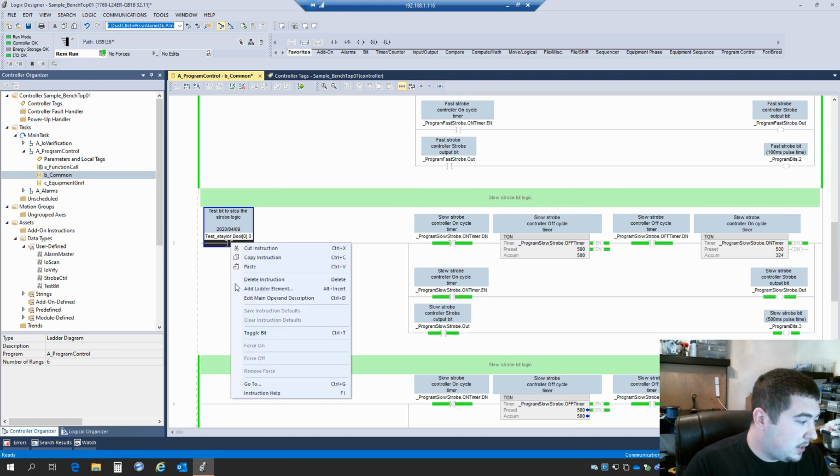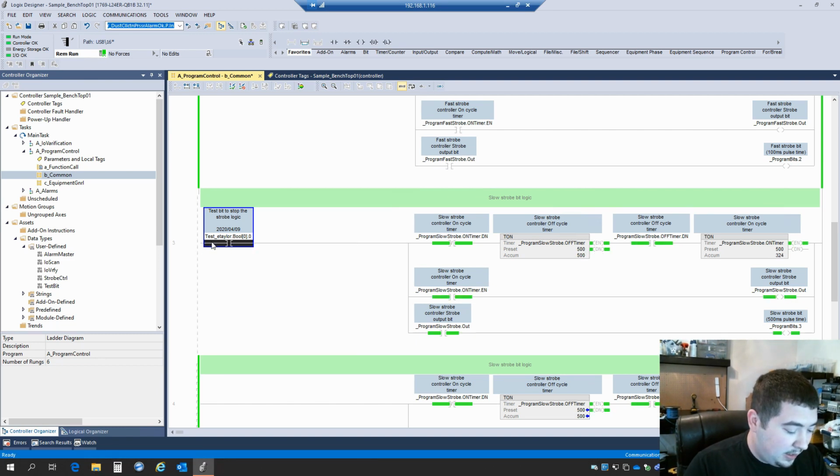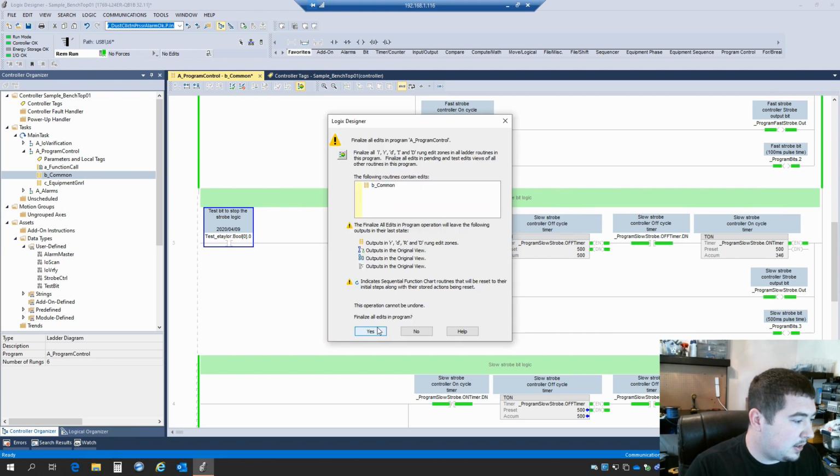You can right click and do toggle bit, but the easy way is to do Control T, which allows you to force the bit into one of the two states it's in. So toggle on or toggle off. You just hit the same button, just Control T every time, and it'll just go to whatever the next state is. So we will finalize this.